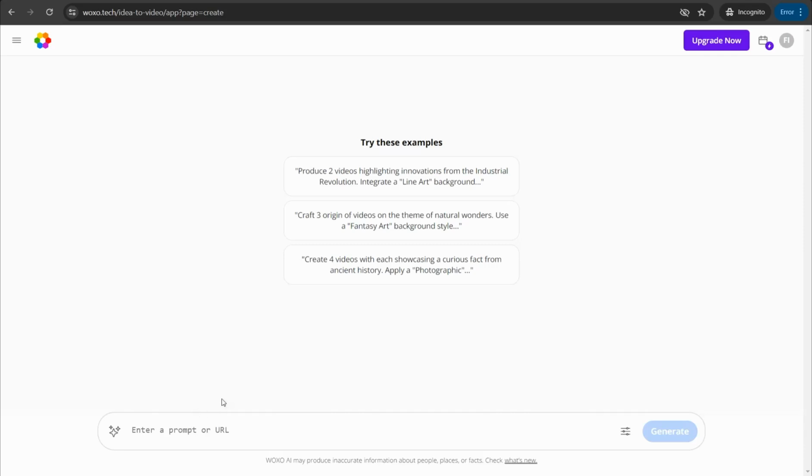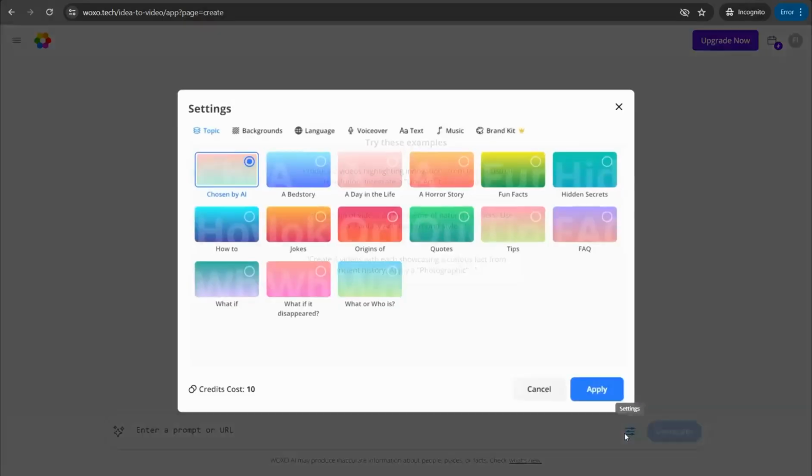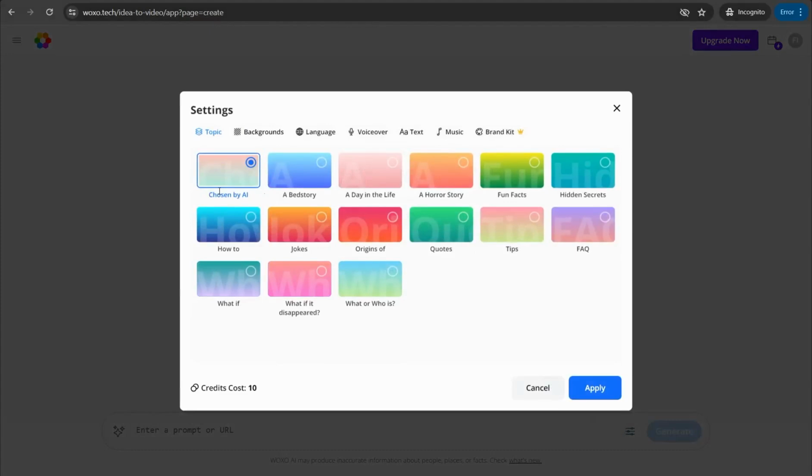So here, before we go through this step, we head over to these three stripes that say settings. And here we can set some preferences according to your topic and your voiceover, your text and so on. So here we can begin with the topic and the theme of your videos.